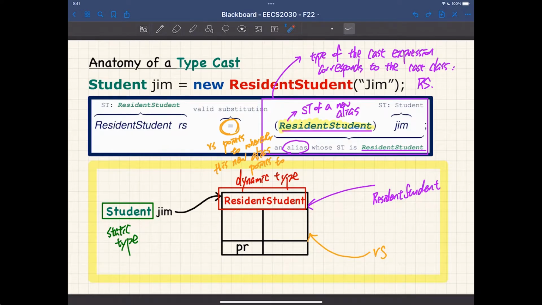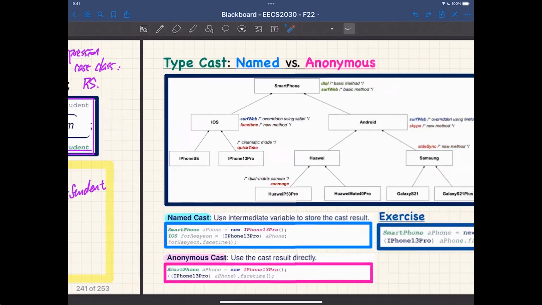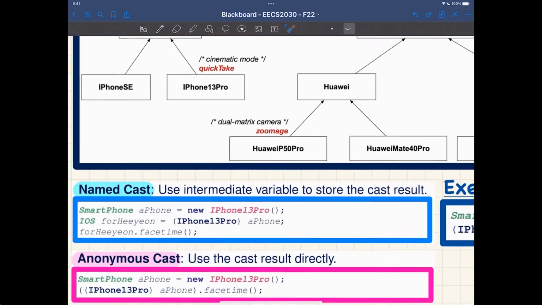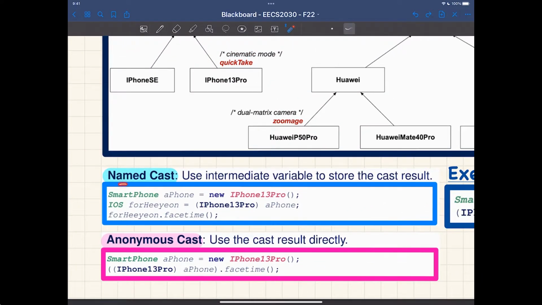All right, so let's now do a little bit of exercise over here quickly. Okay, and that's a smartphone hierarchy over here. And there is a notion about named cast, meaning a cast with a name, and also anonymous cast, meaning that you just want to have the cast without a name. Pretty much like an object versus anonymous objects. Let's take a look. For now, don't worry about this one just yet. Only look at this one here.